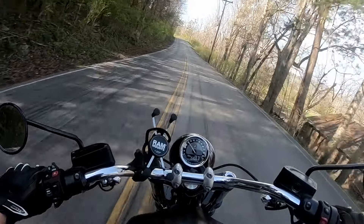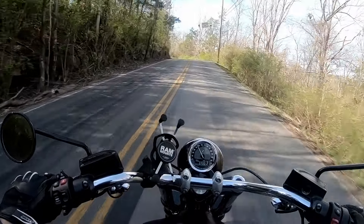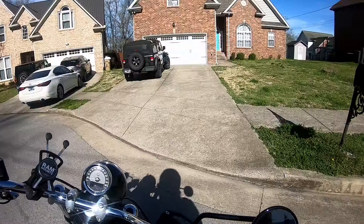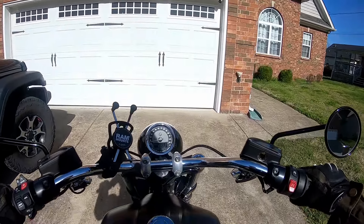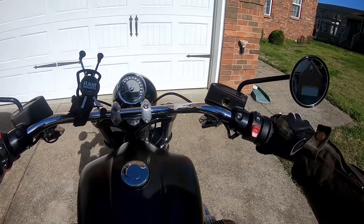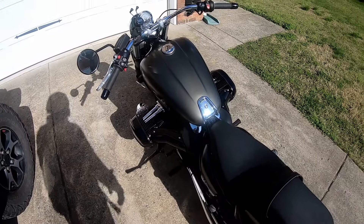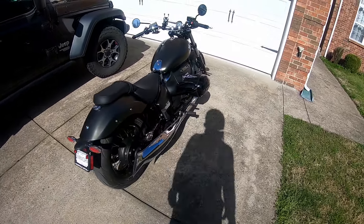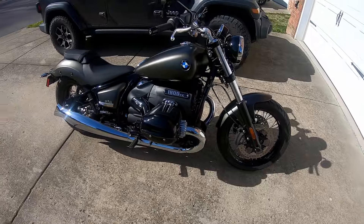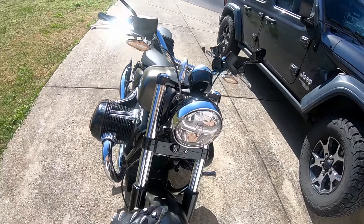I killed the bike. In regular Roll mode, when I was compensating for Rock mode, I killed the bike. You want to be pretty deliberate with the gas and clutch on this thing. Killed the bike — we're gonna leave that in there, real life here baby. Honestly, I'm probably going to leave it in Roll mode. It's pretty seamless switching back and forth between modes. As of now, I'm pretty happy with my decision, but I'll update you guys as things go.